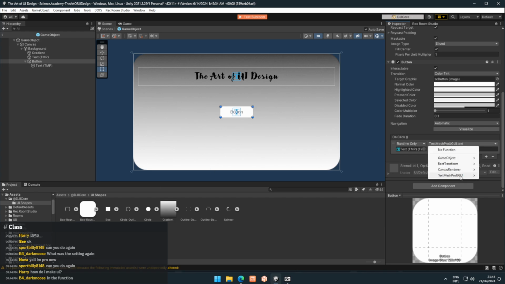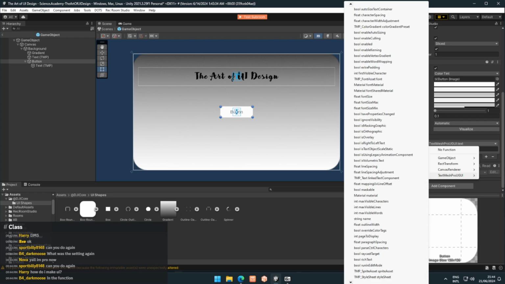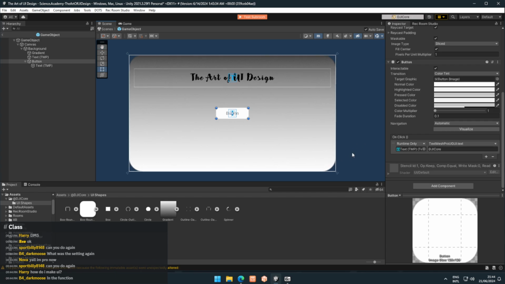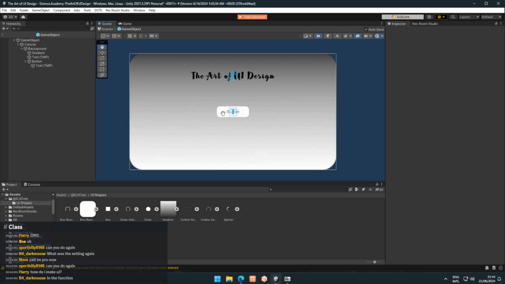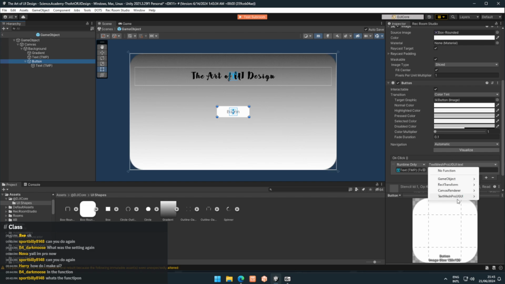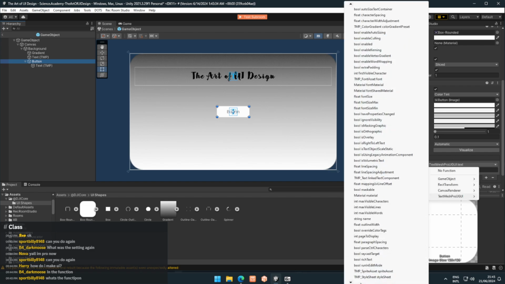Yeah, okay. So Text Mesh Pro, and then scroll down till you see string text. And then you can just enter any text you want. The function is Text Mesh Pro and then string text.